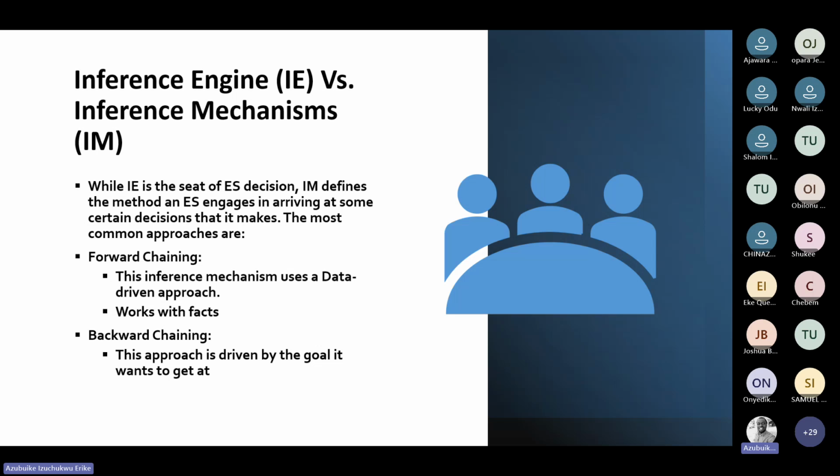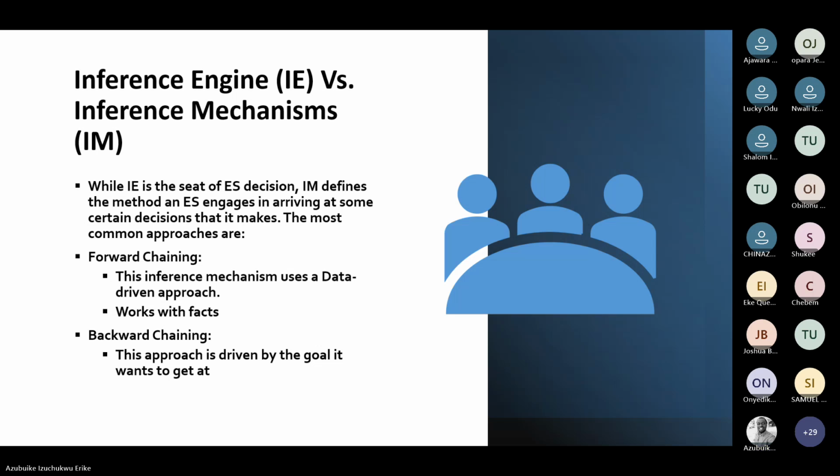While the forward chaining approach is data-driven, the backward chaining approach is goal-driven. Please take note of these two important concepts. I said the forward chaining approach is data-driven. It's based on the data that it elicits from the user to dig into the knowledge base in order to be able to say this is what is happening or this is what has happened. But the backward chaining approach uses the goal, what has happened already, to drive back at the symptoms, in order to verify whether it is actually what has happened.